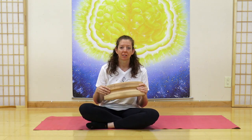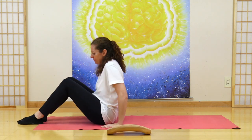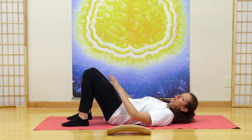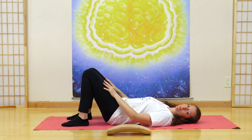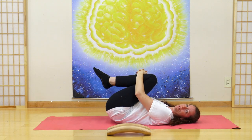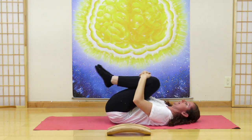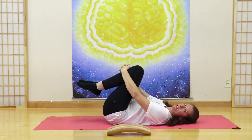So please slowly lie down. You can lie down with your knees up. If you have lower back issues, you may want to hug your knees to your chest first to let your lower back relax. You can rock a little bit side to side and a little bit in and out. And make sure you breathe out.